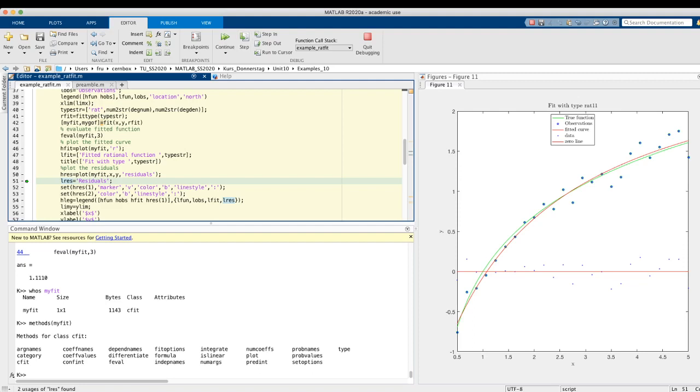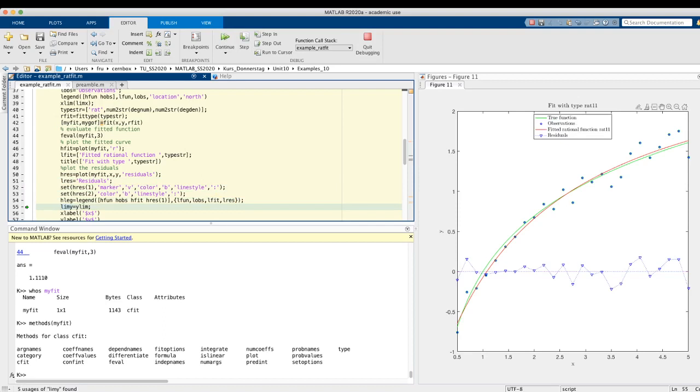Then I plot the residuals, which are the differences between the observations, the blue stars or pentagons, and the fitted curve. I just have to get the legend right. Now you can see the residuals as the blue inverted triangles connected by a dotted blue line.